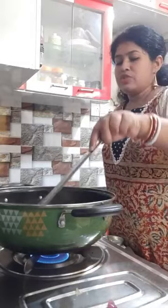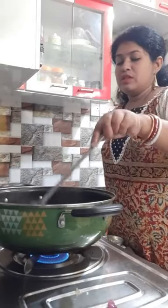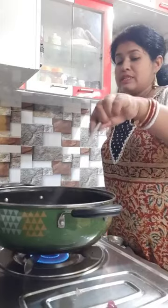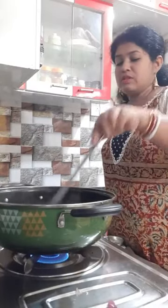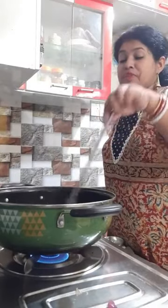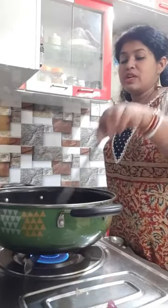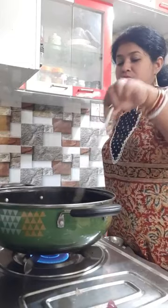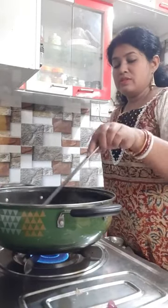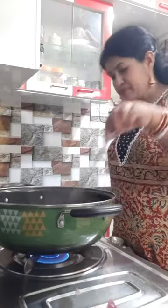For the mixture of cashew and almond, the taste will be fine and the sugary taste will be found here. Without adding sugar, the sugary taste will be found here.